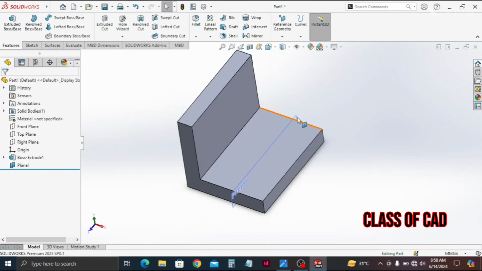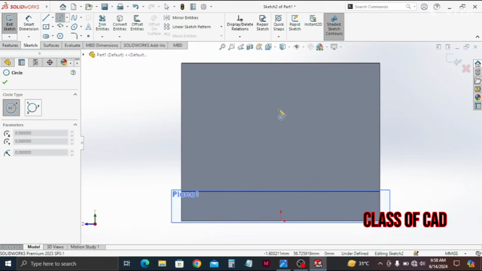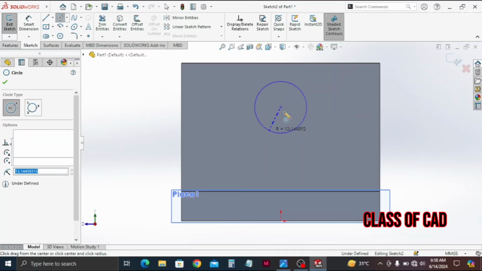Then after, to create a sketch, click on this plane, that is plane 1, and then click on the sketch. Here we will create 2 circles like that.